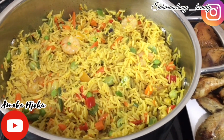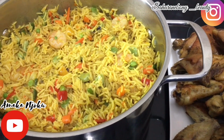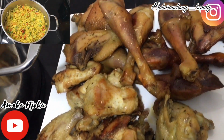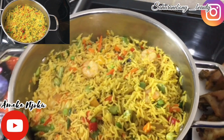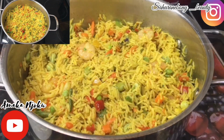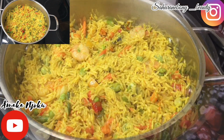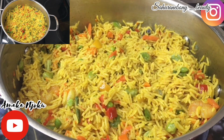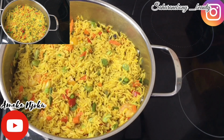So guys, ladies and gentlemen, I present to you your wedding fried rice. Traditional marriage, white wedding, court marriage, occasional get together party, like seasonal fried rice. Any event you have and you want to make delicious, good looking fried rice, this is it. Like, this is the best.